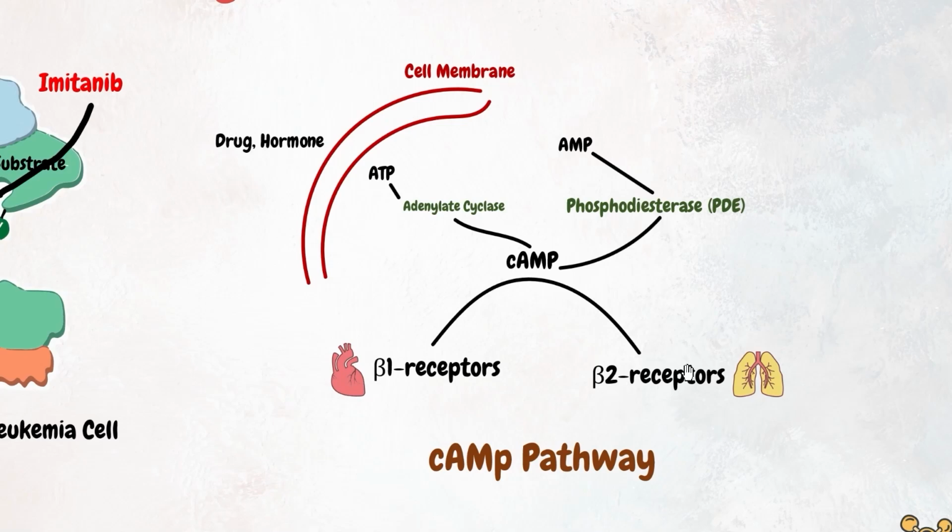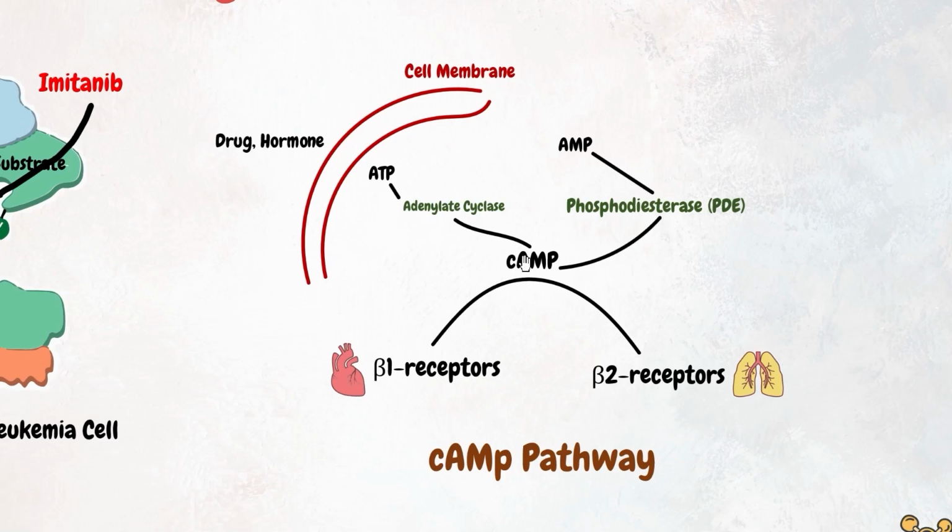For asthma, drugs that target the cAMP pathway include beta-adrenergic receptor agonists such as albuterol and salmeterol. These drugs activate the beta-2 adrenergic receptors in the smooth muscles of the airway, which leads to an increase in intracellular cAMP levels. This causes relaxation of smooth muscles and dilation of the airway, improving breathing in patients with asthma. In addition to beta-adrenergic receptor agonists, other drugs that target the cAMP pathway can be used to treat heart failure and asthma. For example, phosphodiesterase inhibitors such as milrinone can increase cAMP levels by preventing the breakdown of cAMP by phosphodiesterase enzymes. These drugs can also improve cardiac function and bronchodilation, respectively.